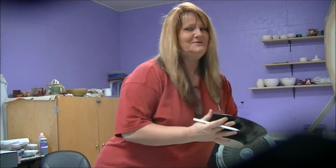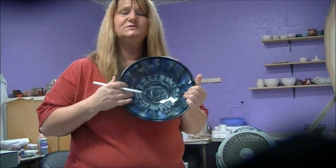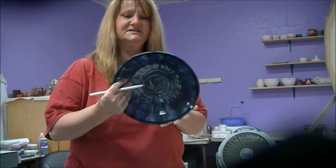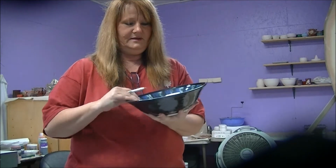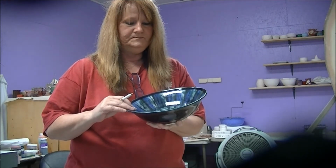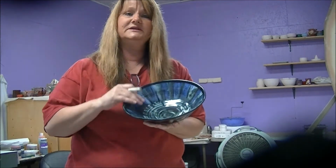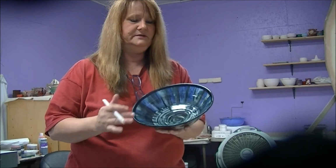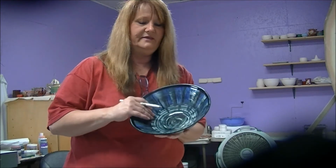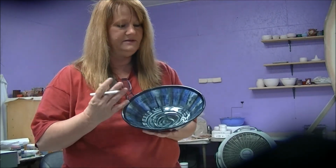And here's another one. I like this one. These underglazes were so light, the slip, that I really didn't think this was going to turn out. I had no idea it was going to be bright. You don't know, because when you bisque fire the underglazes, they still come out light and chalky looking. No brightness or anything like that. And I bisque fired mine to 06, so I couldn't tell anything.